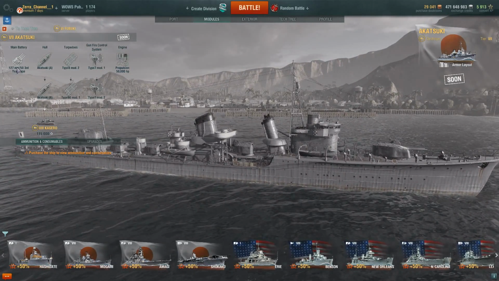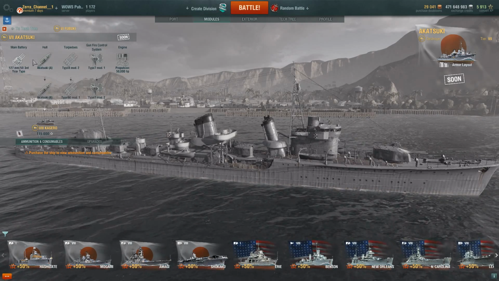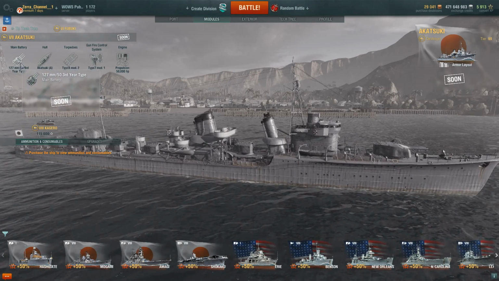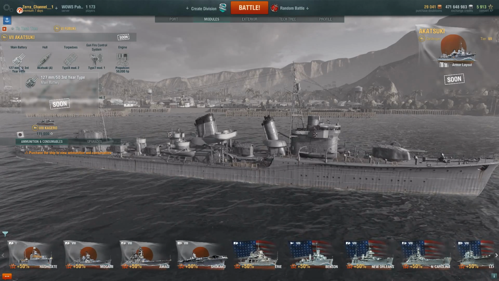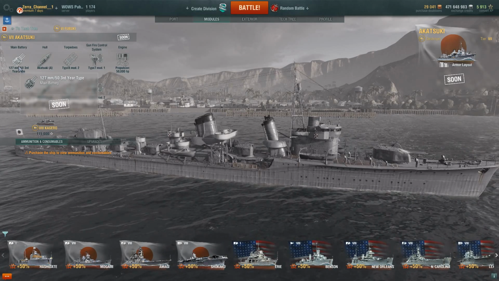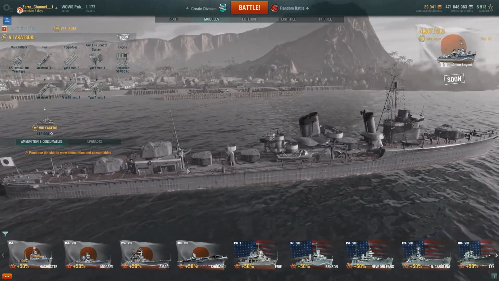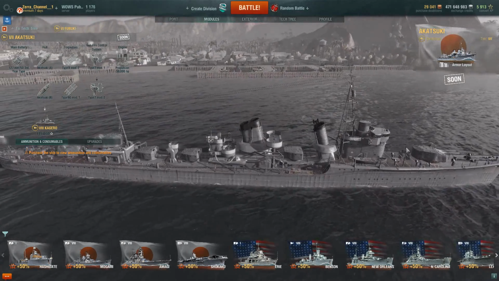Now unfortunately there are some downsides. The turret traverse speed is 30 seconds to do a 180 degree turn, so it takes forever, which is just bad. It's almost like a battleship, but this is a Japanese destroyer. Now, for how fast it is, it only has 8 rounds a minute.